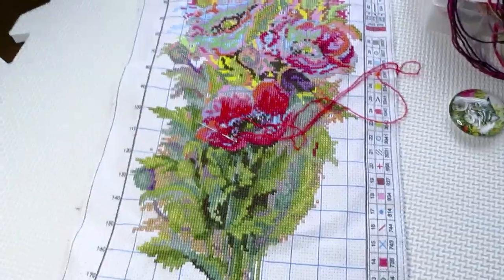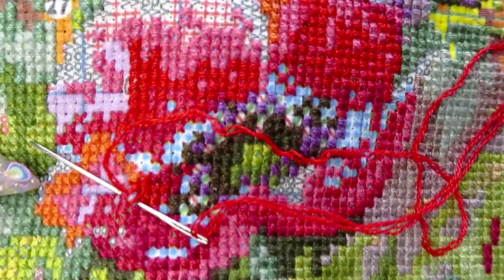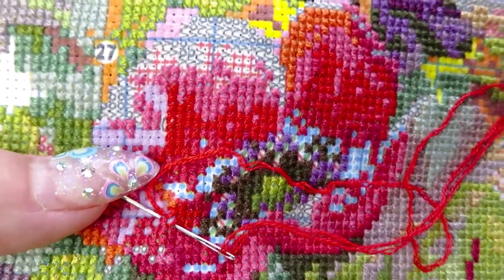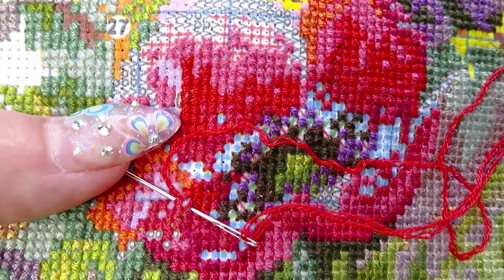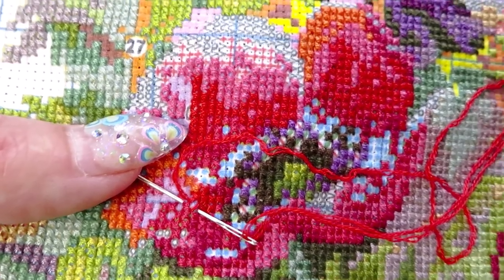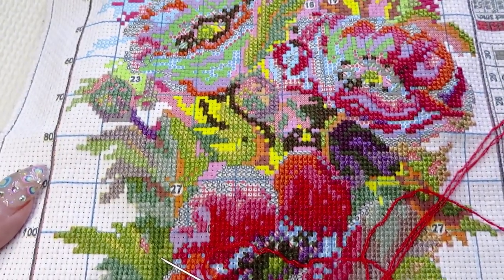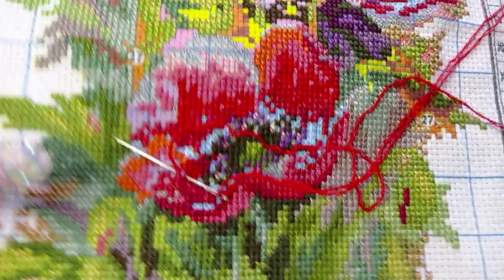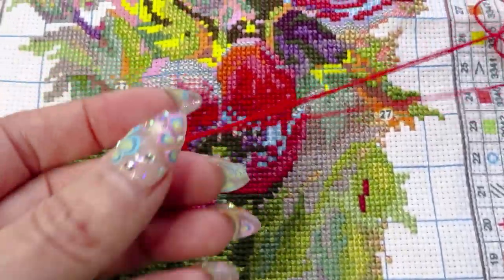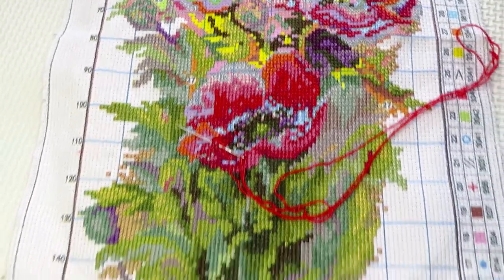So I will get back to you a little bit when I do more progress. There's not much left in here on this first flower, but because it's 14 or 16 count, I can't remember, the stitches are very, very tiny. It looks like a very little picture. It should be finished in a few days, but no way. It takes time. So that's what I'm working with, beautiful red threads, very bright red. And the flower already looks kind of beautiful.